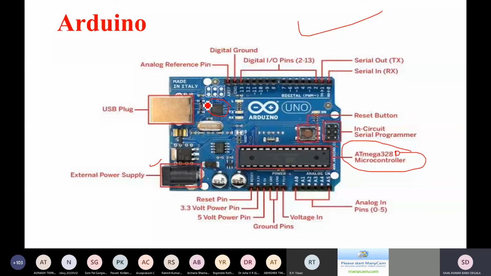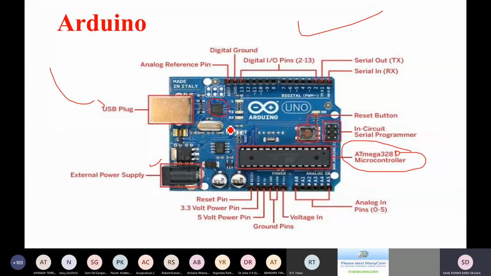Some of you may think that this is going into the coding part. No, but you have to learn this: why the Atmega 16U controller, which is a USB debugger, is used here. Whatever code you write and upload to the Arduino board will not be understood by the main controller directly. So this debugger converts the code from a high-level language to machine language, and then uploads it into the Arduino board.